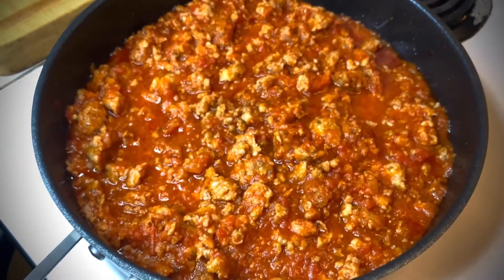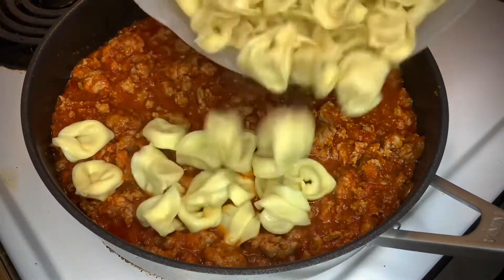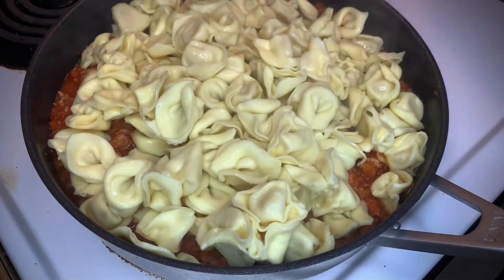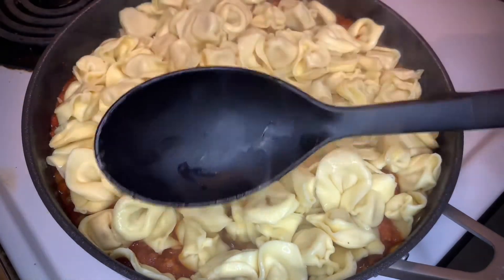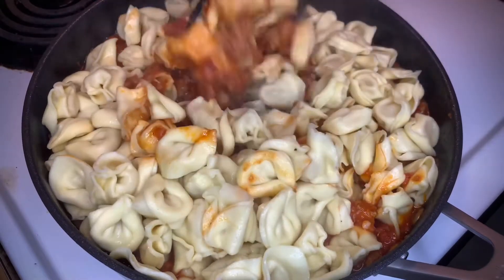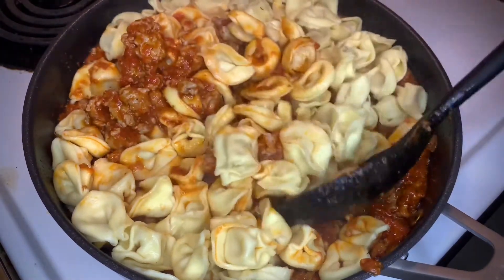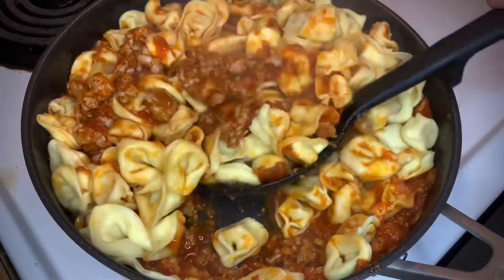Come on now, you've got to admit that looks great. Are you ready to add that tortellini? Here it comes — I drained it out and we're going to put almost all of it in there. By the way, look what else I also have — a Ninja serving spoon. That's right, Ninja Kitchen. So what I'm going to do is kind of fold this in best I can. You don't want to spill too much; you want to mix it in pretty good. I'm not going to toss it — I tried that the last time I made this dish and some of it went on the floor, and that's just not a good idea.